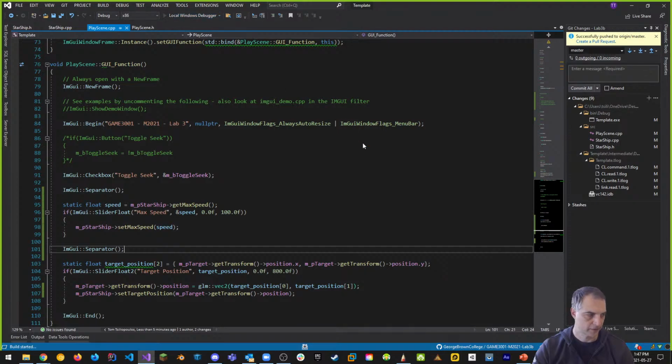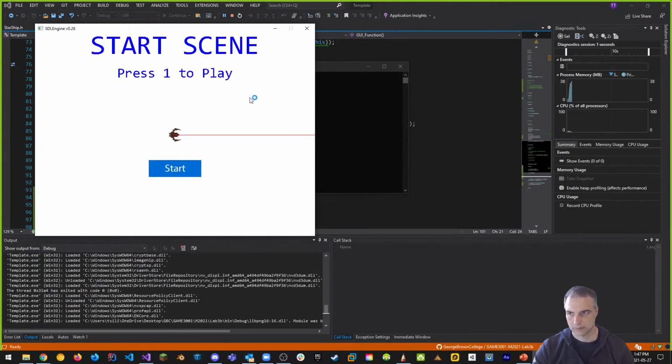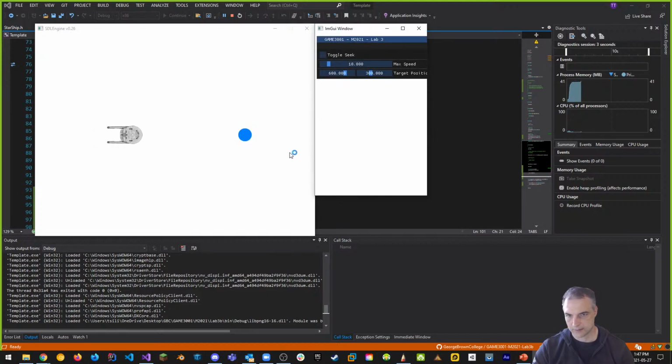So again, when I go back to IMGUI, you can see that I can now add a max speed. I can change the max speed. So let's make the max speed something like 50. And you can see it roar back over a lot faster, because max speed limits the maximum acceleration. Now the acceleration is not going to be limited as much, to 10, so it's going to keep coming back into play.